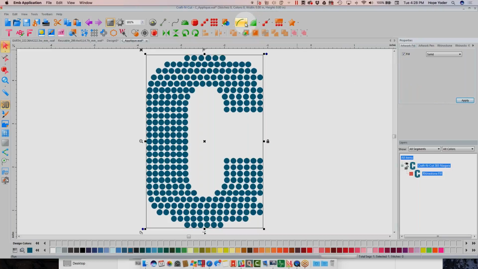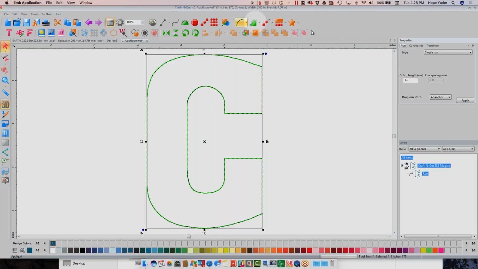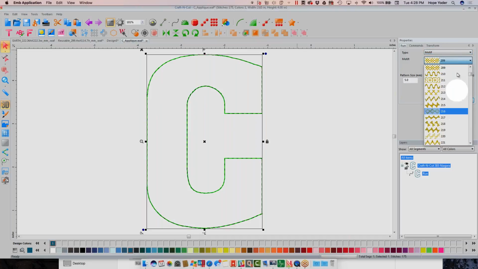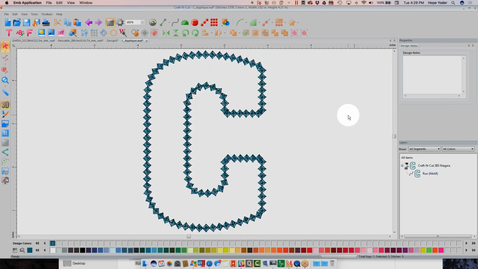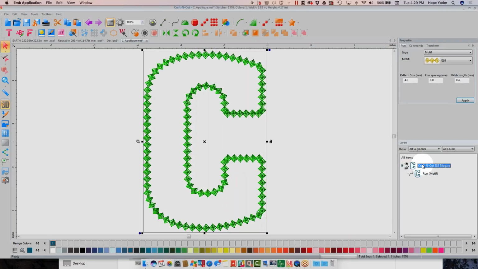So we've got preset for if I wanted a run stitch and I wanted to do a motif stitch. By the way, a bean stitch is red work and you can go from 3 to 11 times. You also have a motif. And a motif, they're just decorative stitches to cover the edge of your applique. So let's see what this looks like. That might be really cool. So that's the new preset.